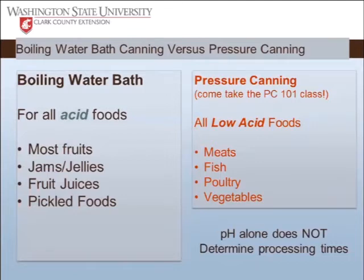Okay, here again, water bath versus pressure canning. Most pickled foods are always good. There is a pressure canning class, and the link to that will be on our website, that you can take through Clark County.